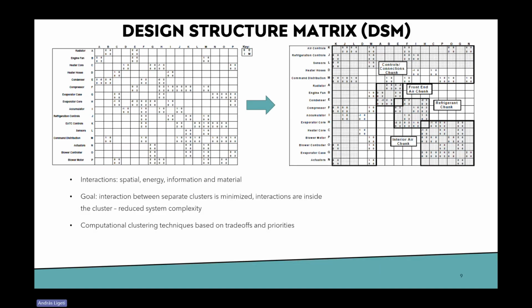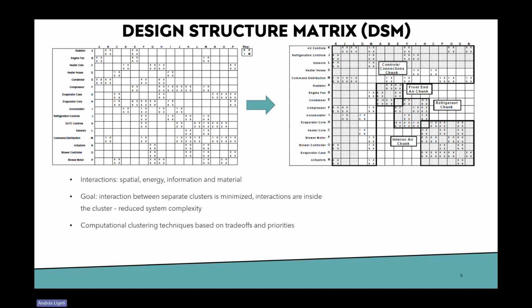So the four kinds of interaction that I was talking about is spatial, energy, information, and material. Spatial interaction means that 2 components are physically located on each other. So either they are screwed or glued to each other, or somehow they are located on each other. Energy interaction means that, for example, you have a current flowing between 2 components. Information means that, for example, you have data transferred from one component to another. And material means that, for example, you have any kind of material flow. So, for example, water, gas, anything transferred between 2 components in your system.